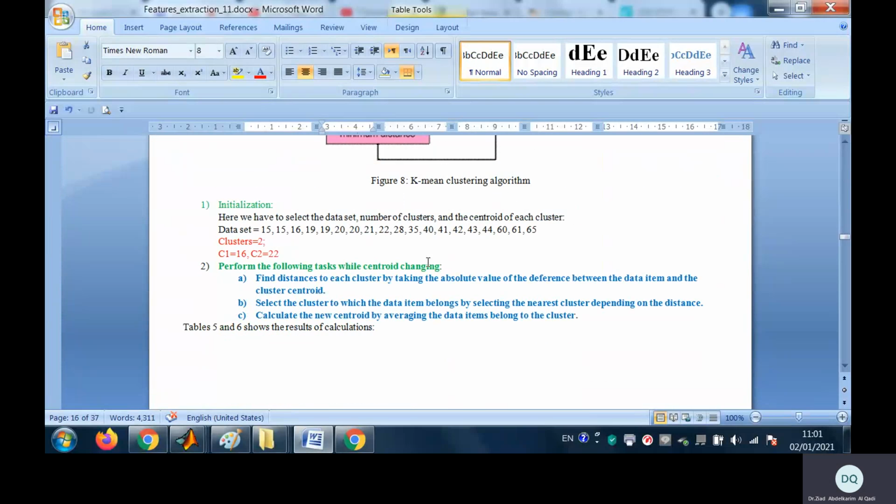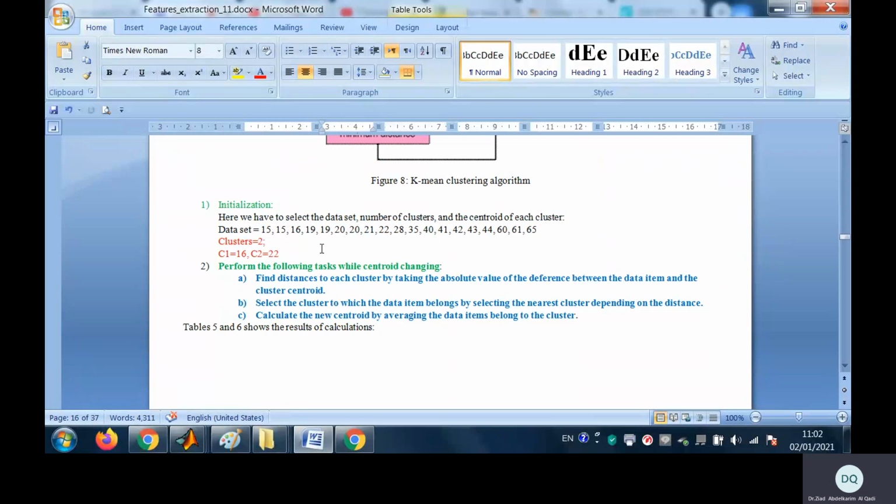Here are the steps of how to use this method for features extraction. First of all, we have to reshape the image matrix to one row. Then we select the number of clusters.